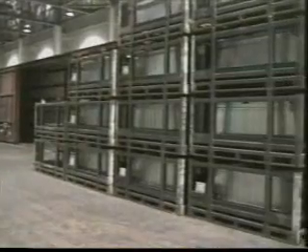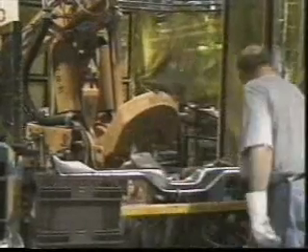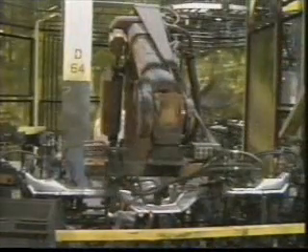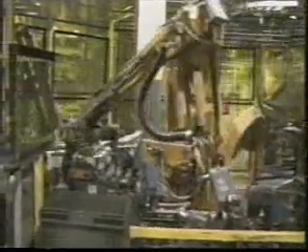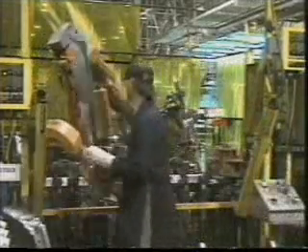The plant maintains approximately four hours of material. One of the first parts to start construction of the cab is the cross sill. This operation is typical of assembly jobs in the body shop — the operator loads the parts onto the welding platform where the robot takes over, doing the required spot welds and then moves the parts to the next assembly area. The advantage of pre-stamped parts is simplified assembly.